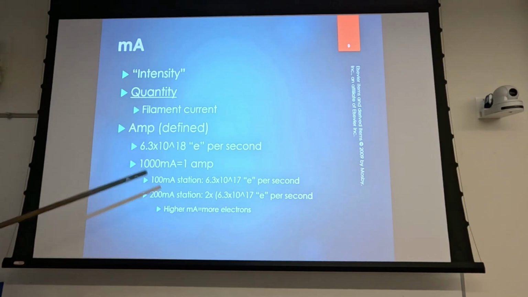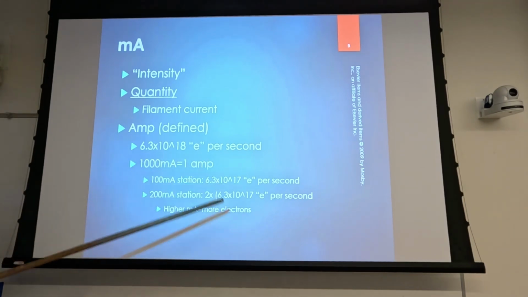So it controls filament current. An amp is just a whole lot of electrons, right? So we talked last semester about how inefficient X-ray creation is. And what we said was that only about 1% of the X-rays that we create, and it really depends on the kVp level we use, but anywhere from 1 to 10% of the electrons we send across the tube become X-rays. At very high kVp, maybe 10%. At lower kVp, 1% or less, right? So it's very, very inefficient, but it's a numbers game too.